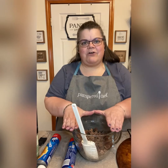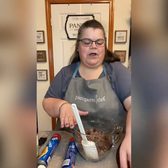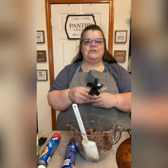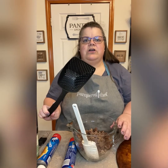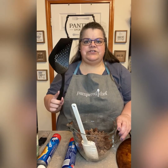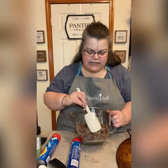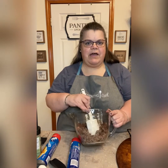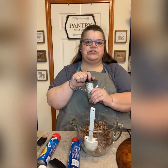I have already cooked my 1.5 pounds of ground beef, and I used our mix and chop to get it into the chunks that we have, and then I used our scoop and drain to get all the meat out without getting all of the grease out. And you can see it did a pretty good job of not having too much of the grease in there. So I'm going to add 2 tablespoons of our Southwest seasoning.